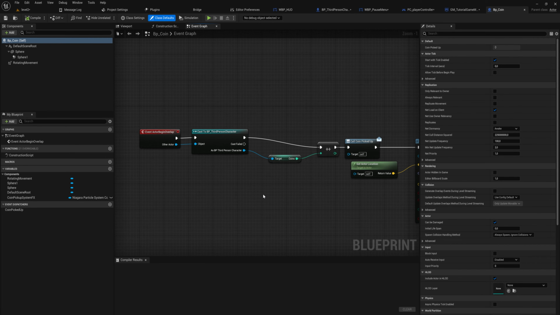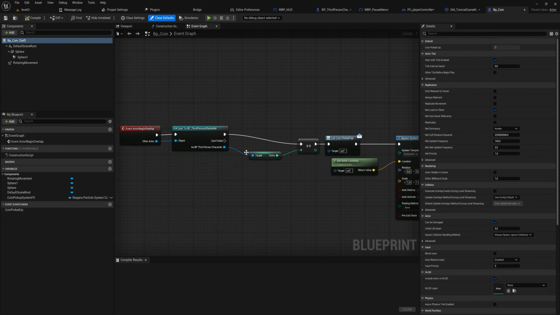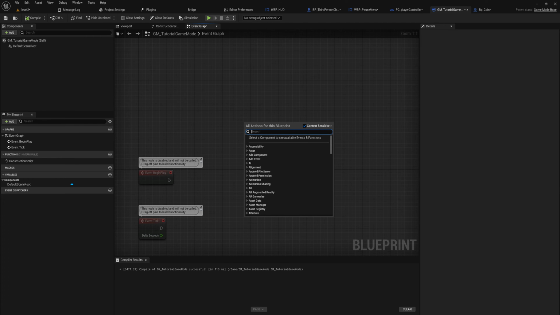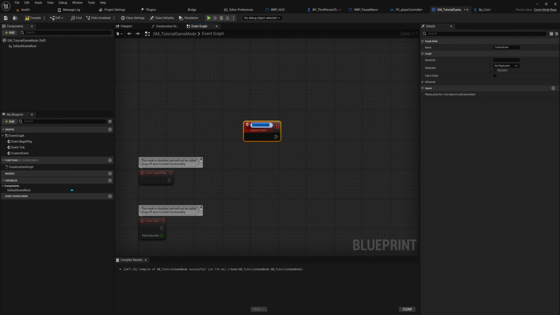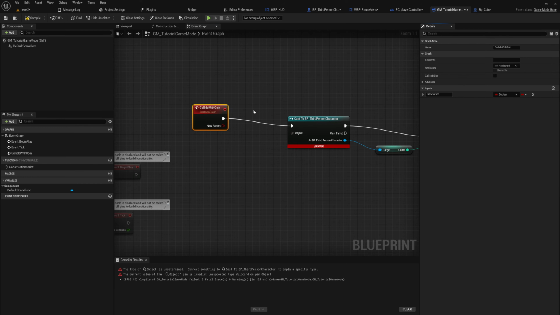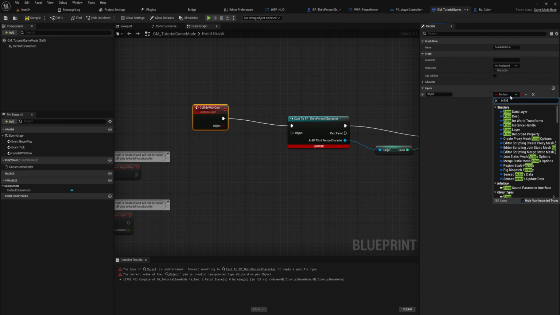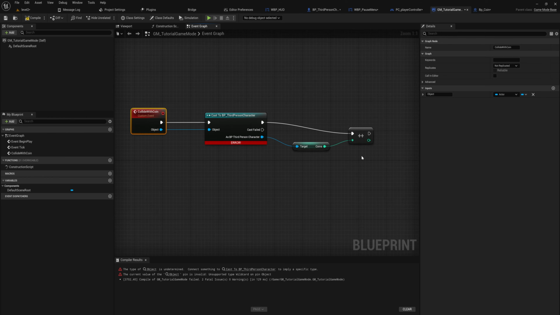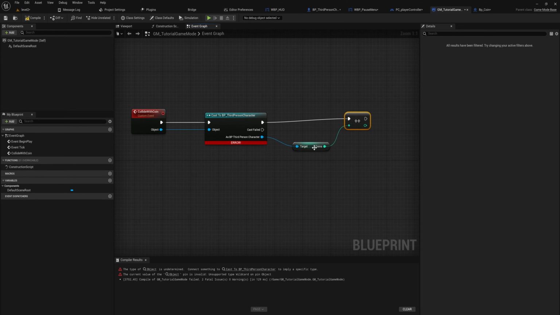But maybe, instead of directly saying this coin is just going to add things to the player character, what we could do is we could cut this out of our coin code, and we could put that into a custom event in our game mode, and we'll call that custom event collide with coin. We'll add a parameter to that, and we'll call that object, something simple like that, and we'll make that an actor object reference pin, which we can connect up to this. So if whatever is calling this has collided with a third-person character, then that third-person character gets his coins increased.